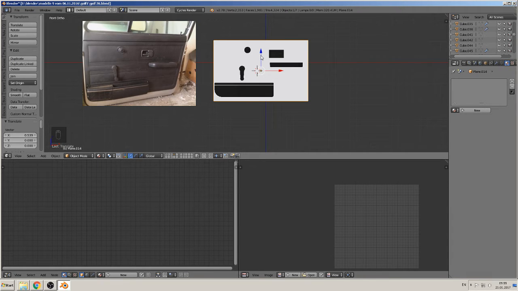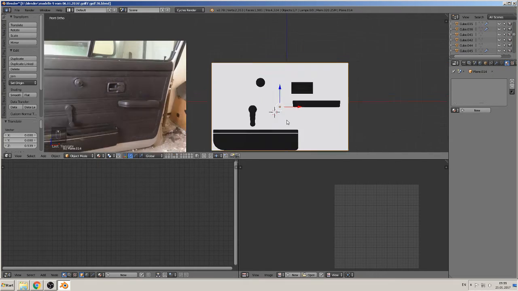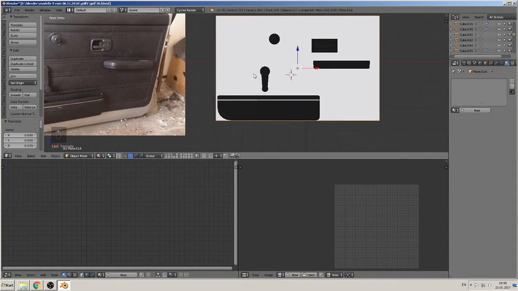Here is no space, so we go more like that. That is okay for that.